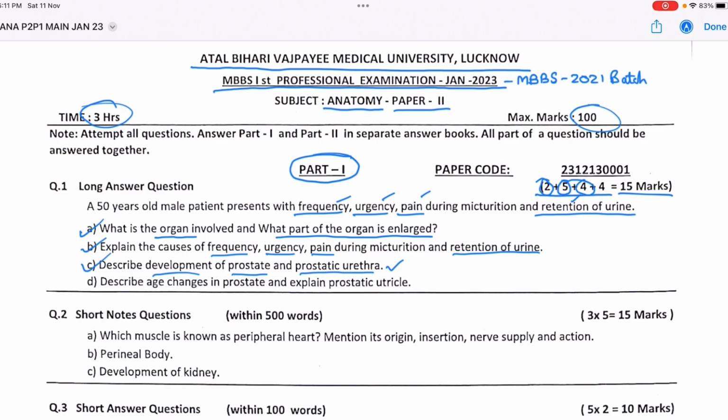So all this is formed by the mesoderm of the mesonephric ducts. These are the ureters, the trigone area of the bladder, the posterior portion of the prostatic urethra, and the mesonephric ducts now contribute to form the ejaculatory ducts, which open at the lower limit of this contribution in the prostatic urethra posteriorly. So that's how the prostatic urethra is formed. Now, from the entire length of the prostatic urethra, minute evaginations like simple tubular glands evaginate out from the endodermal portion, which was formed by the lower portion of the vesicourethral canal.